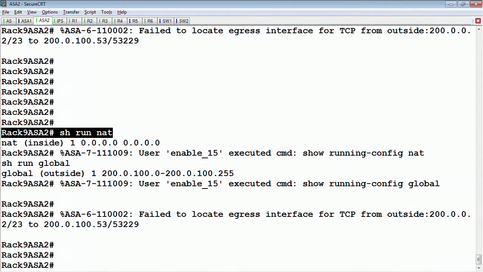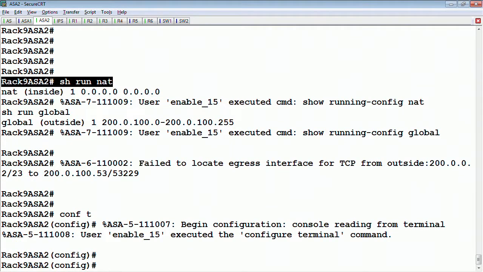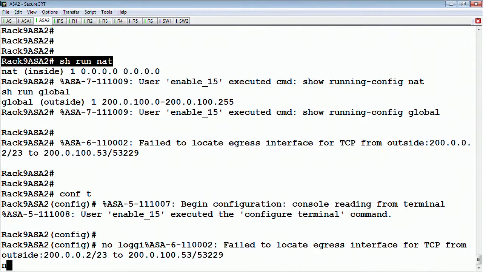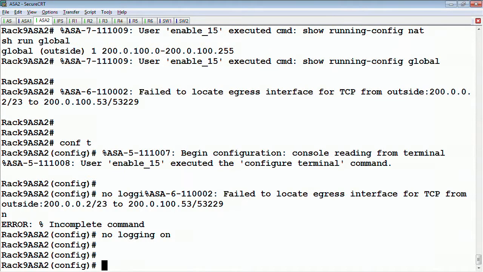But the problem is I have essentially a null translation to DMZ. So I need to tell, no logging on. I need to tell the ASA that from inside to DMZ, I do not want to do a translation. So even though NAT control is off, let's say show run all nat-control.